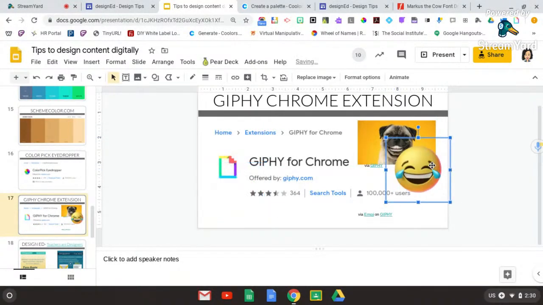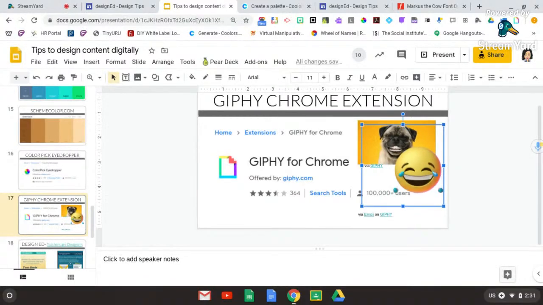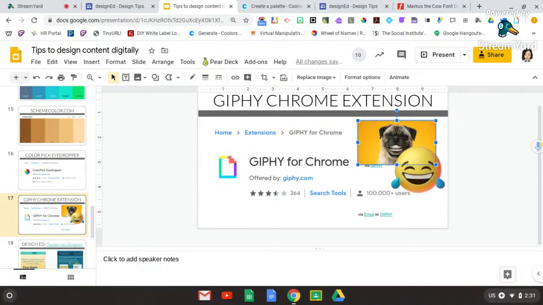For instance, I'm going to move this emoji over here. If I wanted to move that emoji to the back, and for whatever reason I wanted the dog in the front, I can pick either image, but I'm going to go with this guy. If I hold Control Shift and press the down arrow, he will go to the back. If I make a mistake, I can do Control Z, and it takes me back, the same thing as the back arrow. If I want the dog to be in front, I'll tap on the dog here. He's being a little finicky. There we go. Control Shift and up arrow. Watch this. When I do Control Shift up arrow, now he just went ahead of the emoji.